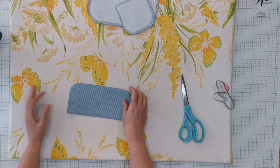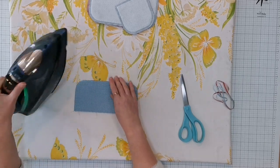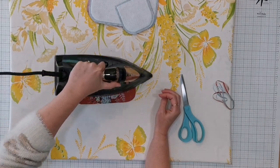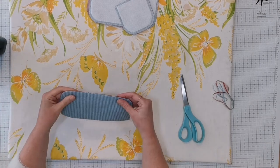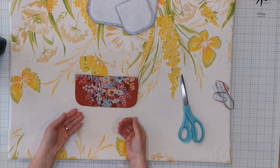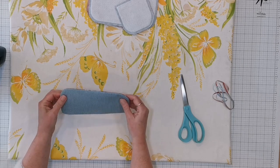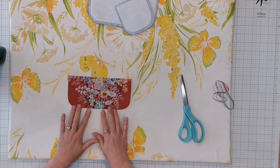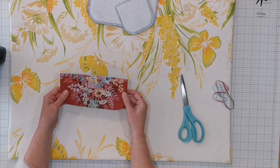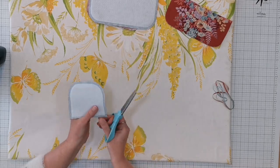When you're happy with the shape, hit it with your iron from both sides. What you're after is that when the exterior is showing, you're not seeing any of the lining poking out. You can go ahead and top stitch along this edge if you'd like, or leave it untop stitched. Today I'm going to do the top stitching. Just go ahead and trim all of your flaps down.